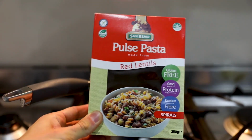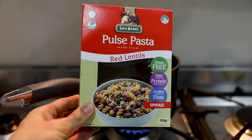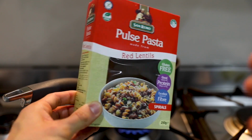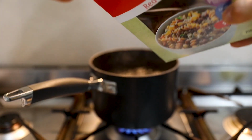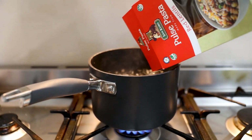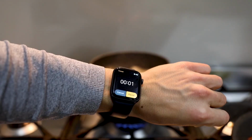The pasta we're going to be using, guys, is a nice red lentil pasta. So this is 100% gluten-free. It's got a higher protein content as opposed to the carbohydrates in normal pasta, and that is an absolute bingo, because normally pasta, man, has so many carbohydrates in it. So we're gonna go with 100 grams of this. So we're gonna whack that in there for 7 minutes.